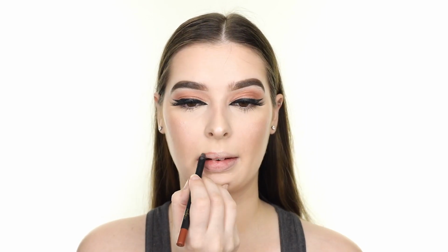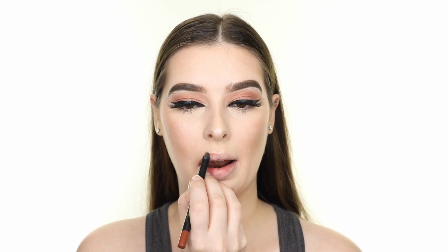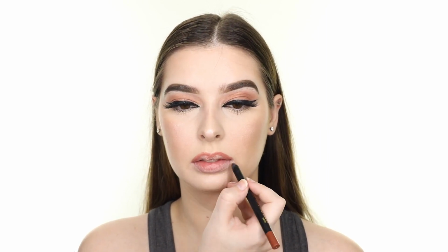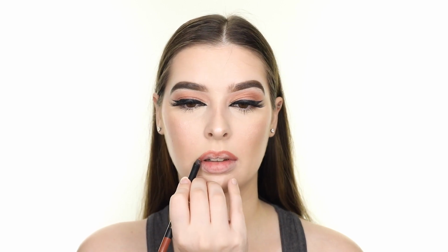Finally, for lips, I'm lining my lips with the Mellow Cosmetics Lip Pencil in Rose, and then I'm applying the Maybelline Made for All lipstick in the shade Spice Me.